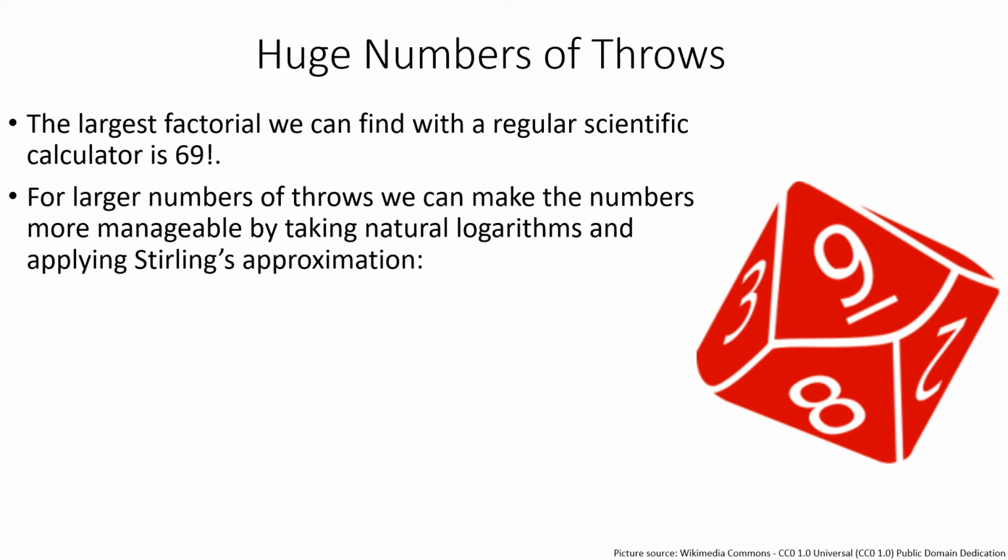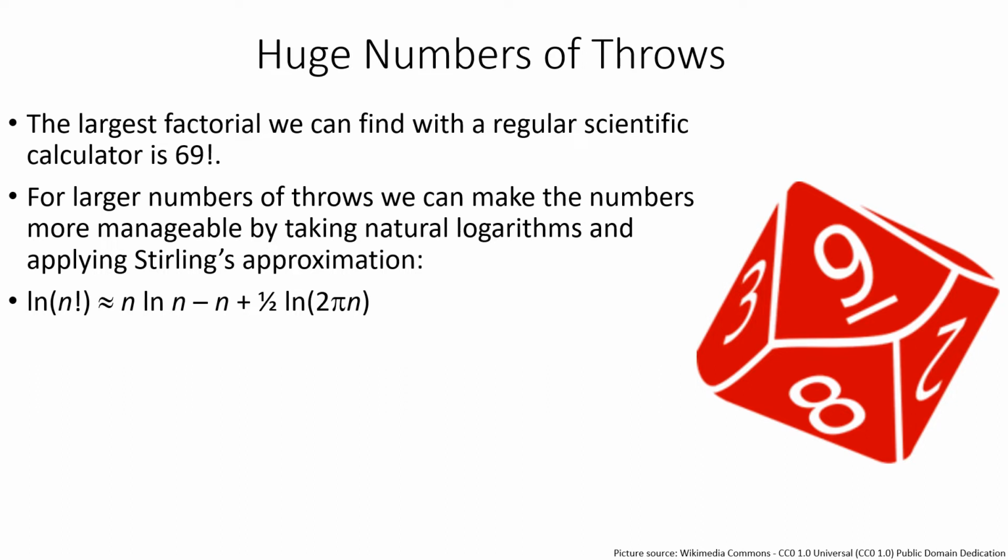But actually there is a cunning way of working with very large factorials. Obviously this problem's been had by many people before, and they've had to think about it. There's something called Stirling's approximation, which is a nice way of approximating large factorials. What you do is you take a log, the natural log, log to the base e. If you take the log of n factorial, that will approximately equal n ln n minus n plus a half ln 2 pi n.